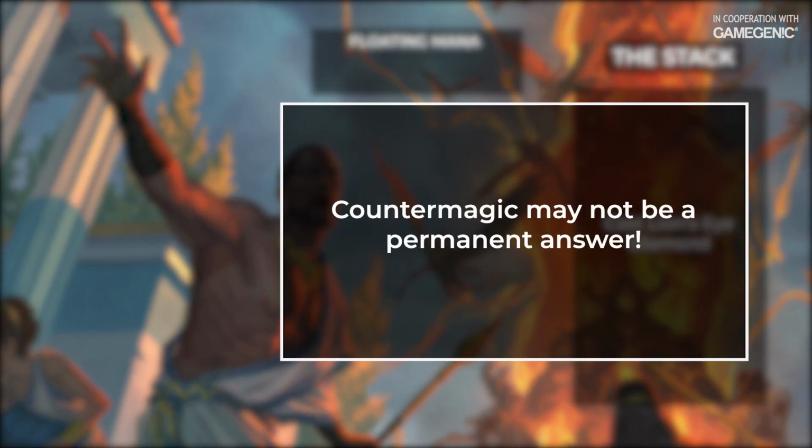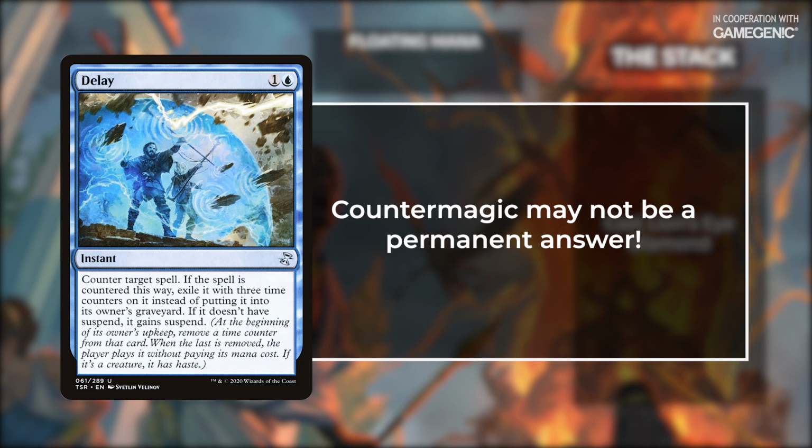Just a quick note here, if you do successfully counter the Wheel, it'll end up in their graveyard, and if they have another three cards, they can try it again. That's going to be true for most counter magic, but if you happen to have a Delay, it'll exile the Wheel of Fortune instead of putting it in its controller's graveyard.